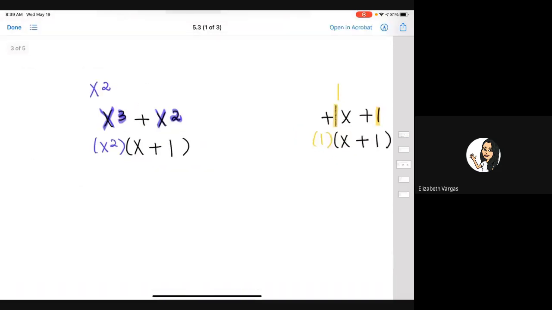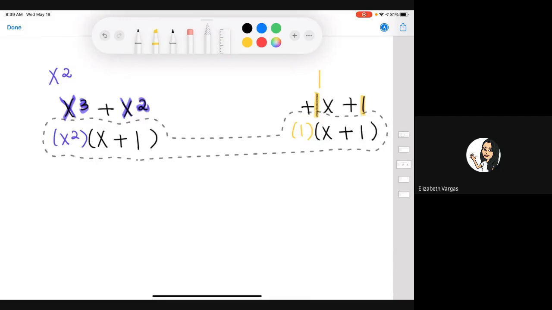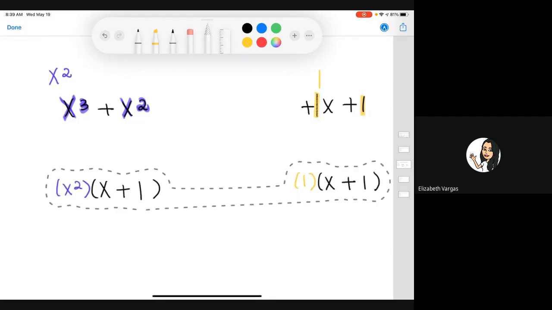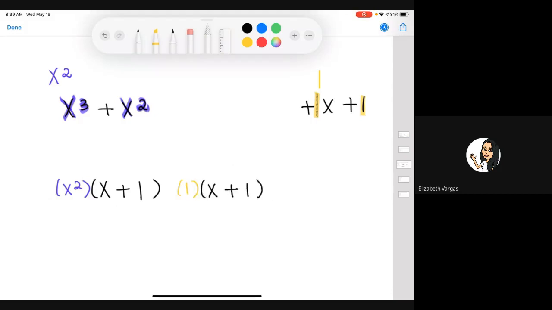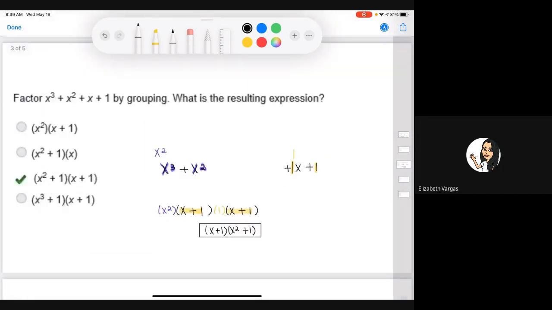I'm going to put together like terms. So let me move this down further. Put together those like terms, and I'm going to move this over. Well, I have 2 repeated x to the 1, so I only need to write it 1 time. And then x squared and 1 aren't the same, so I want to group those together by adding. And so therefore, that's my final expression. That is my factoring of my polynomial. So I'm looking for the answer choice that looks like that.